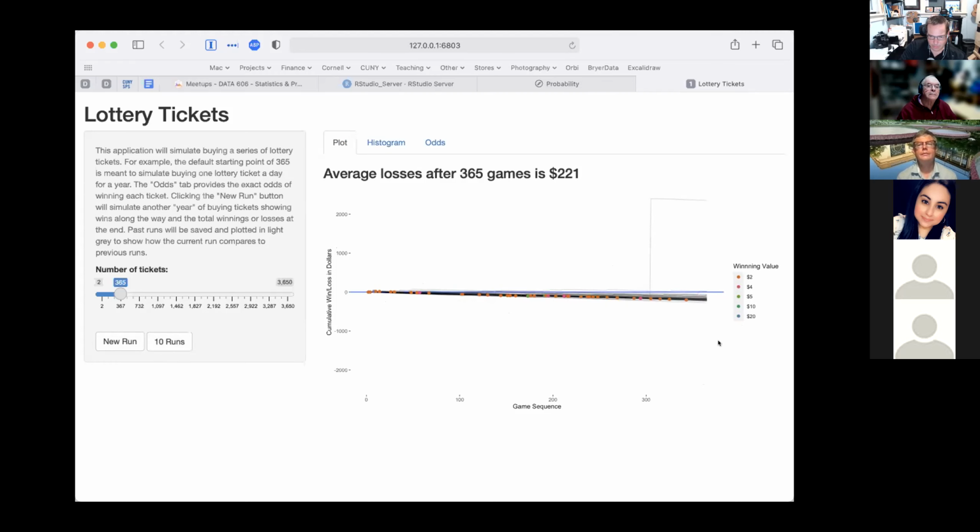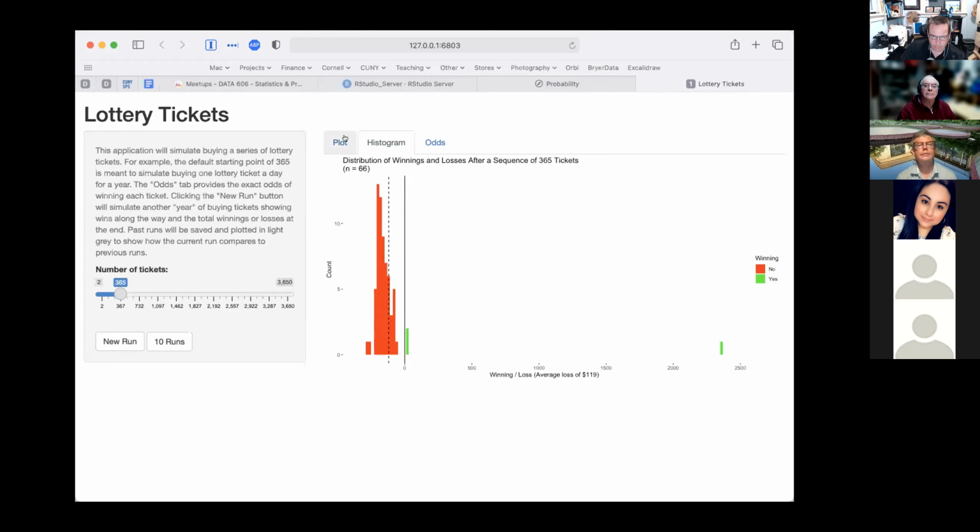Anyways, so we could do this, but you see the vast majority is down here, and we did well. I don't know how many we've done. I think we've done a lifetime now. And one year we ended up way ahead. But so our goal, right, and here's the histogram. So we can see of all the outcomes at the end of the year, twice we ended up above 0, right? And this dashed line is the average. So I guess I did 66. So if you live to be 66, you would have lost $119 per year if you did this, right?